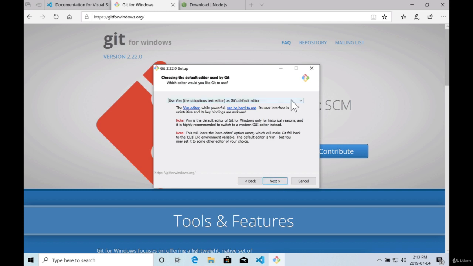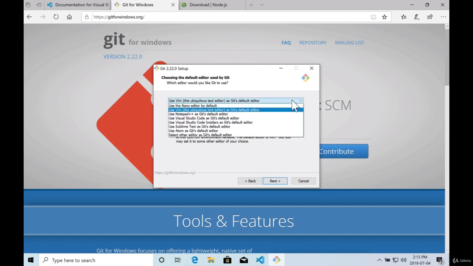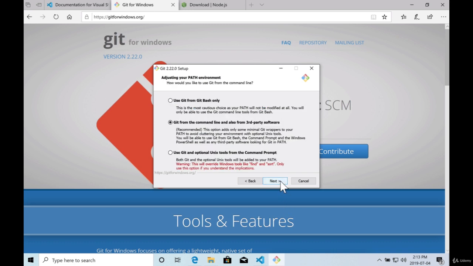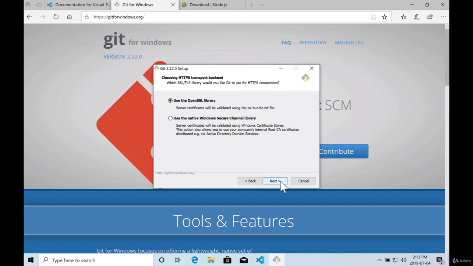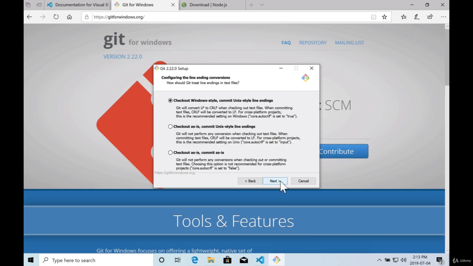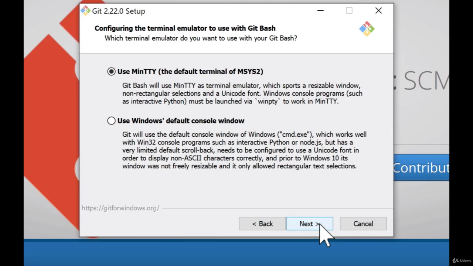And then by default, it'll ask you what editor you want to use. Usually Vim is the one that most people are comfortable with, or Visual Studio Code, which we just downloaded, if you want it to be the one that opens whenever you want to modify text files. But we'll explore that a little later. For now, I'm just going to stick to Vim and hit Next. And then I want to run Git from my command line. And I also want to use OpenSSL in order to validate my Git. You can just hit Next for this.